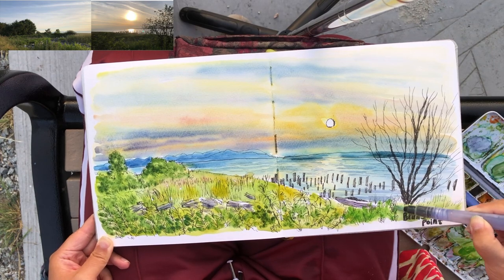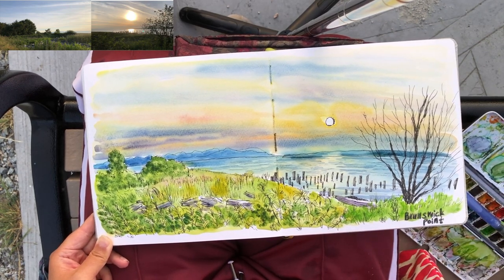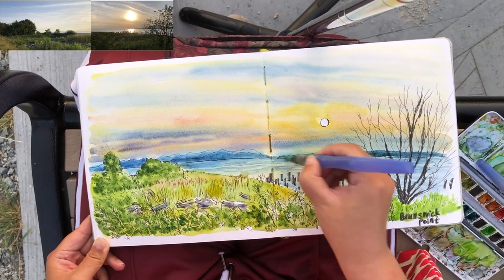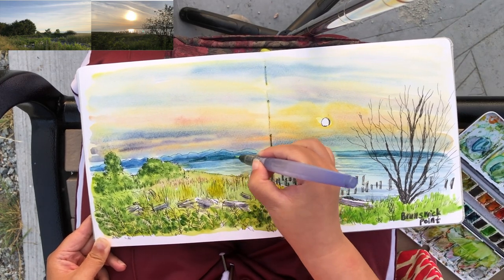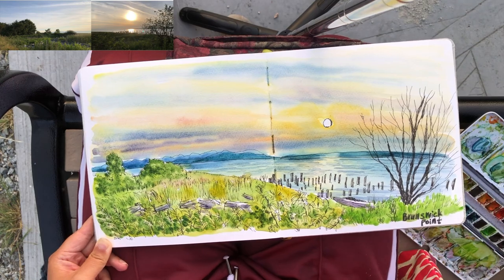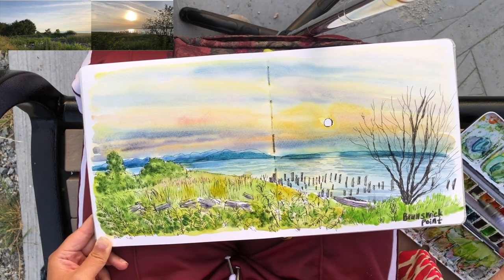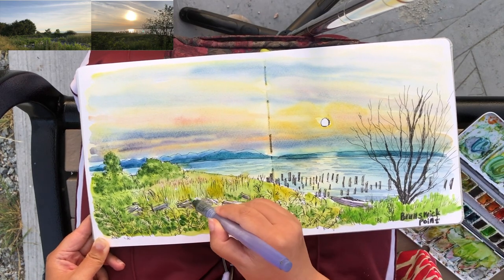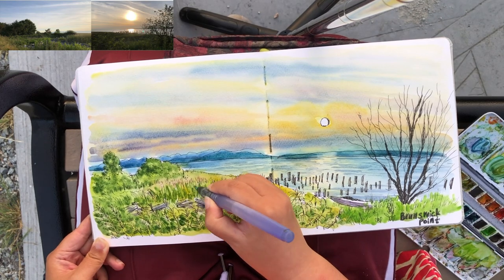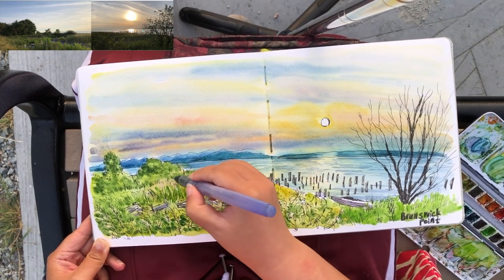Don't worry about making a mess — just follow your intuition and your impression of what you see, but also what you feel. The rhythm of nature: nothing looks perfect but everything is beautiful. Aerial perspective for the distant mountains is very important — adding darker values of blue for the front-row mountains — so there's a transition of various tones of blue. In general the front-row mountains are a much darker blue compared to those misty, foggy-looking ones in the very back. Adding quick shaded areas between the grass blades using vertical brush marks.